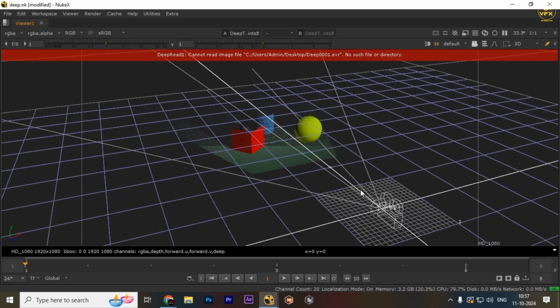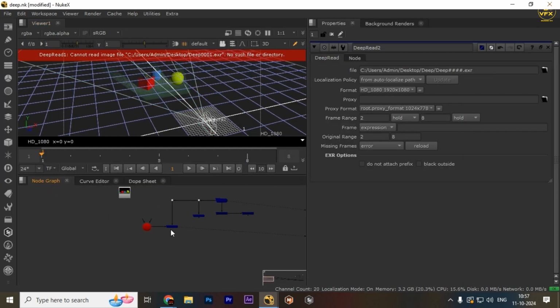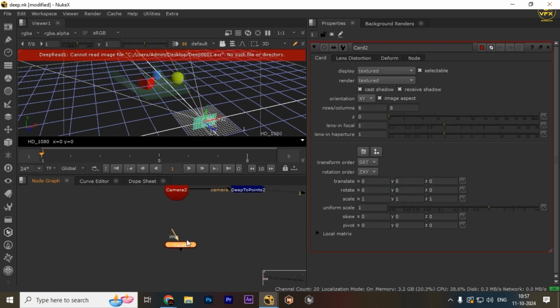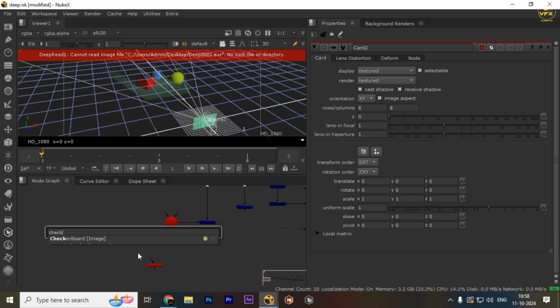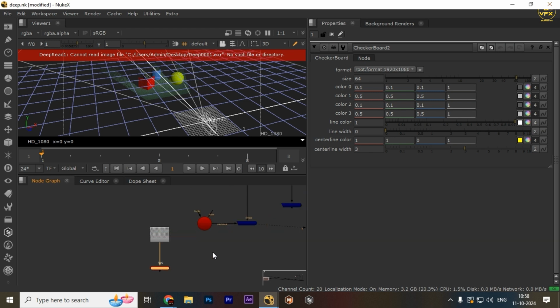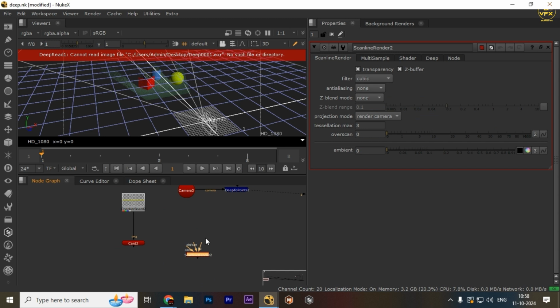So how do we utilize this node? Basically, I take a 3D card and a checkerboard, and put this image to the image input. Then I take a ScanlineRender, connect the camera to camera and obj to my card.